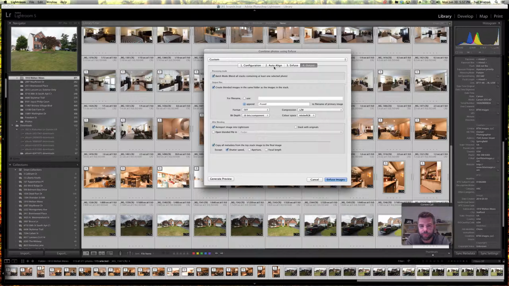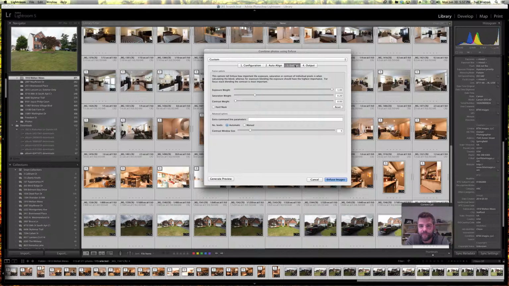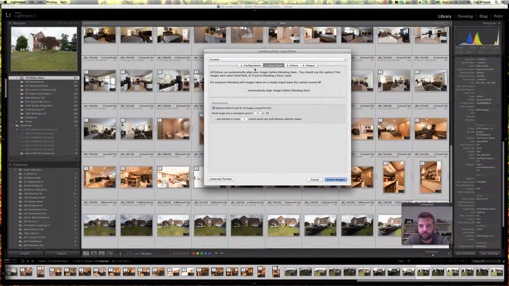Re-import into Lightroom. I'm not quite sure how much of this is default. I know this dash fused isn't, but it's also something that we key off of when we develop. These settings don't change. Auto align, you don't need this clicked, because you got a 6D, you should never really bump the camera during the shoot, so it's fine.